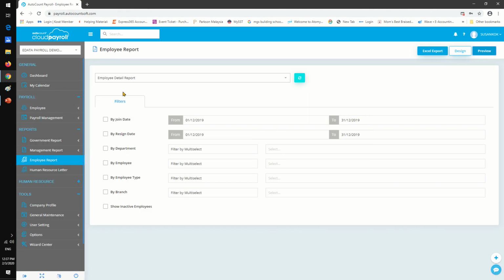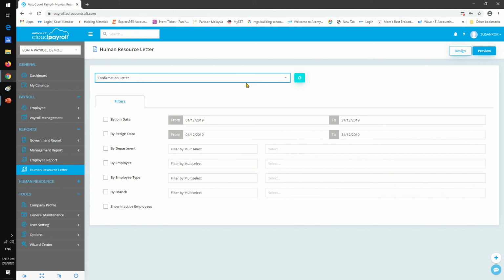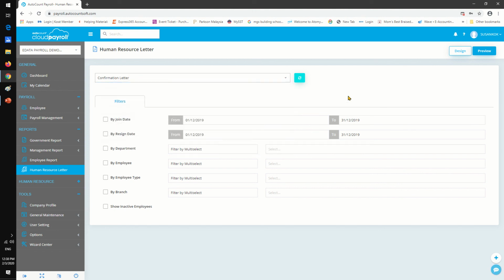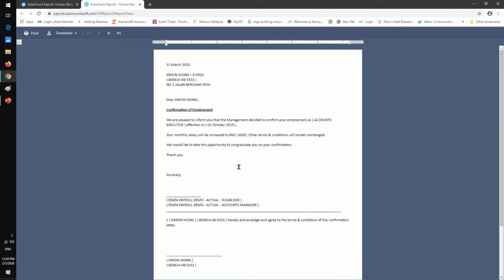Then next we have the human resource. Now in human resource, you can print things like a confirmation letter. Look at it, you can do a snapshot of what kind of letters you can print out from the human resource. We have application, appointment, increment, promotion. These are a few of the human resource letters available at this moment. So let us print whether we have any confirmation letter. The sample is like this.